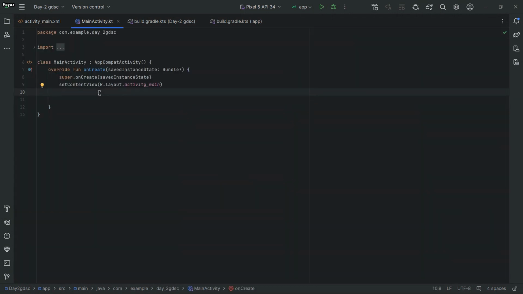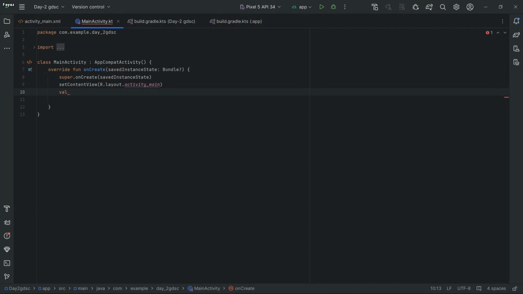Here I'm going to first initialize that button and text view. In Java we initialized it by typing it as TextView, giving it a name and equals to findViewById. We have those things, right? But here we are directly going to use val first, because it is not going to change.